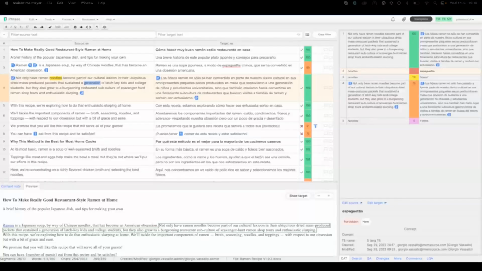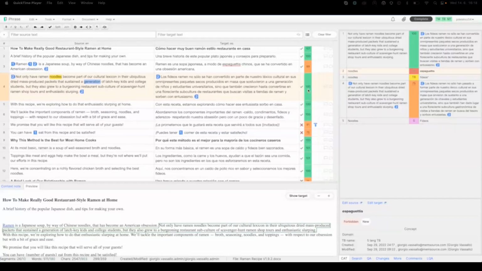So let's talk about the numbers. If you see 100, it means that this is a 100% match. So this content is something that has been translated exactly in the past, so you see it offered here. And depending on the agreement that you have with your project manager, you might need to review them or not. For some translations, you might already see green check marks, and this is something that the project manager might set in the project settings, letting you know that you can disregard them.